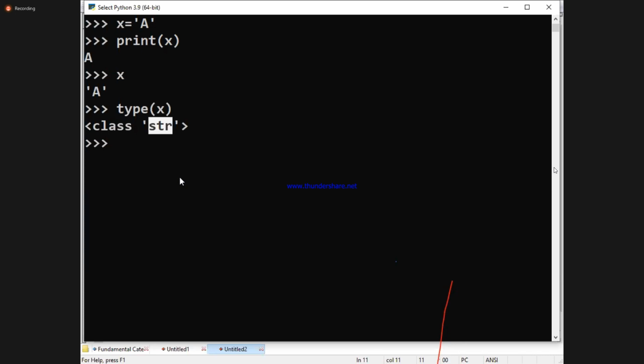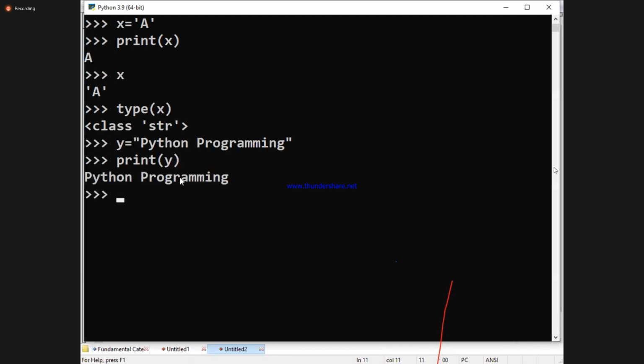Next, y is equal to, in double quotes, Python programming. Done. Print y. It is printed as the same data. Now I will print just y.